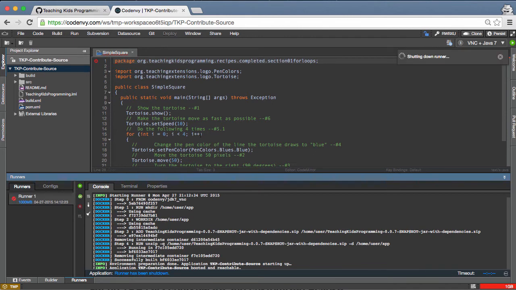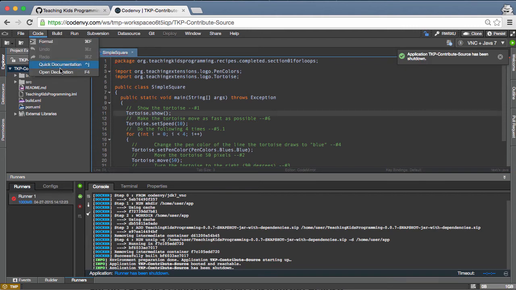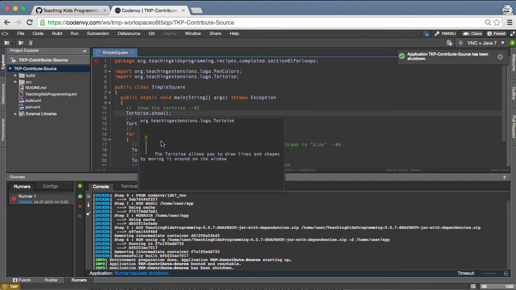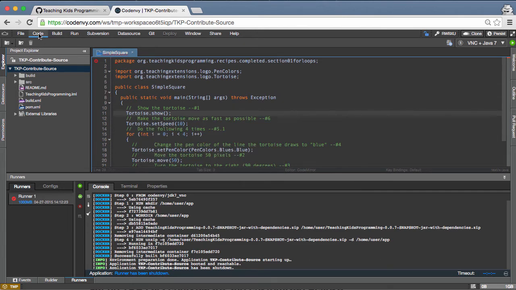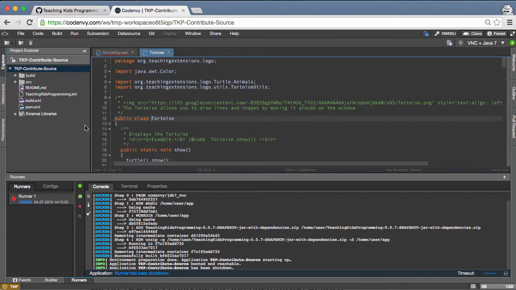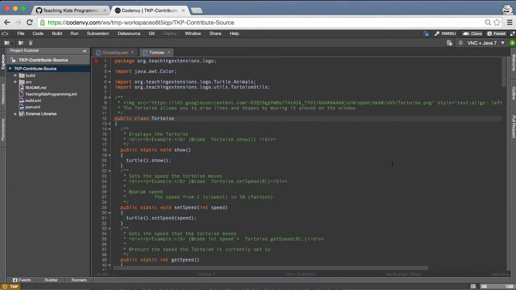And then if you want to look into the source code, you can go to the tortoise here and you can go code, quick documentation. That's going to show you the docs that we wrote. But probably if you're wanting to make a contribution, you want to actually look at the source. So you can go code and then go into the declaration. And that's going to take you back into our implementing logic. So you could extend or whatever.